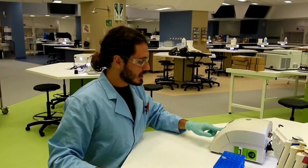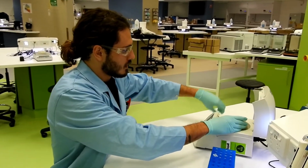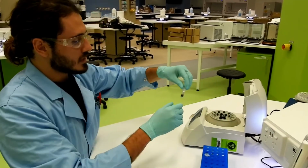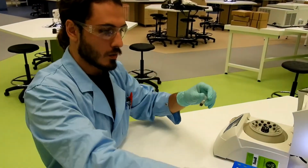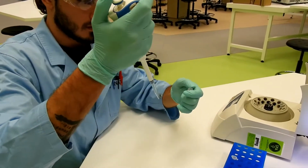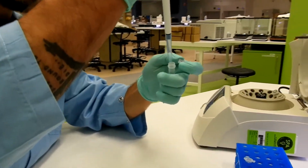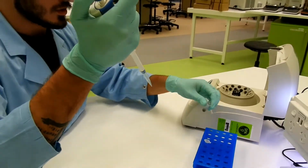So we'll next take our sample from the centrifuge, being careful to retain the separation of the supernatant and the pellet. We'll take 400 microliters of the supernatant and transfer it to a clean Eppendorf tube.